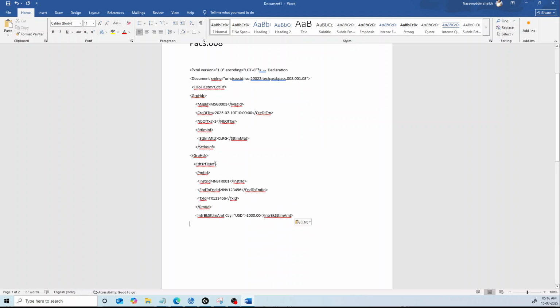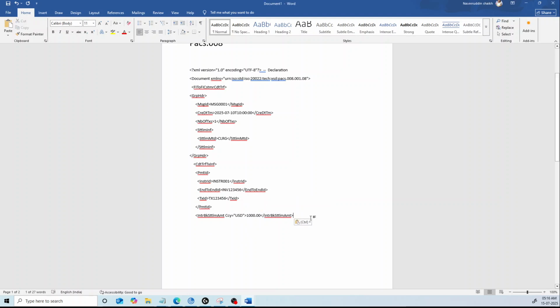Under the credit transfer transaction information, you will have the payment ID. There are different types of payment ID, such as instruction ID and end-to-end ID. Under payment ID, you have instruction ID, end-to-end ID, and transaction ID. Then you will have the interbank settlement amount and currency, which again has an attribute as well.